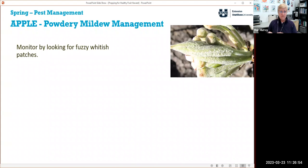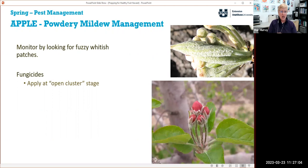So you want to watch for the whitish patches of fuzz to show up right as those leaves start emerging. There's a pair right there. And you can apply a treatment such as a fungicide to manage it. So the best timing is right before bloom. And this picture on the bottom is called open cluster stage. And that's when the leaves kind of open up and separate from the middle flowers. And that's the time where if you're going to spray something, it's going to be able to cover all those leaves. And then depending on what you use, you would want to repeat the application again 7 to 14 days later, 2 to 3 times.